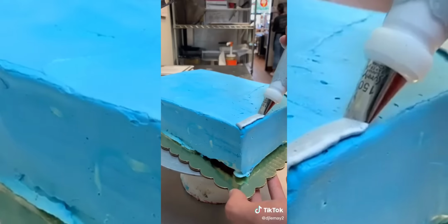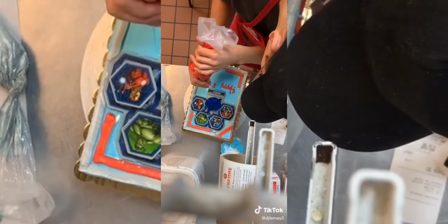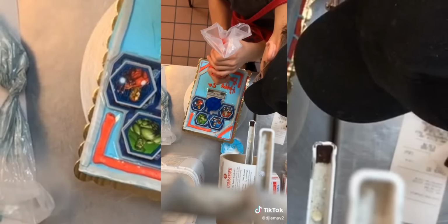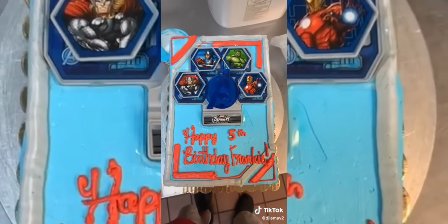You can kind of see why I don't really enjoy doing these. I like doing big fun decorations, and these are kind of boring. And for all those who asked what I do when I mess up on a cake when I'm writing, this is a good example. My 5 kind of looked like a 6, so I had to make it work. Happy 5th birthday, Frankie.